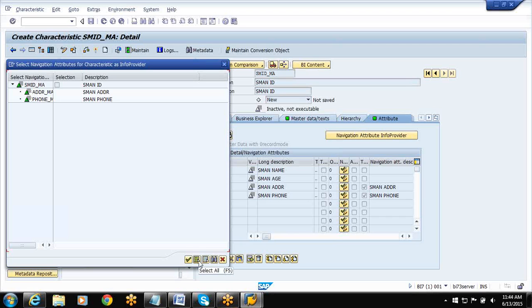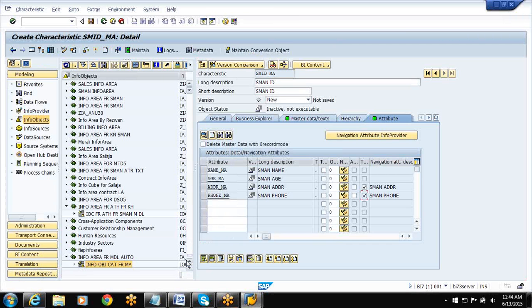Okay, select all, continue. Okay, now done with the navigational attributes, and I had created the navigational attributes as well as the display attributes. Then activate.